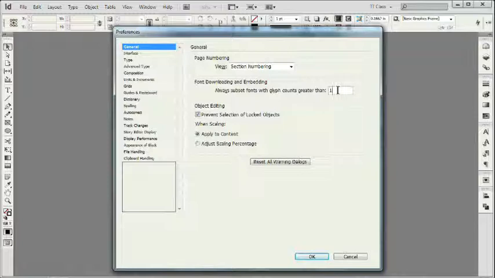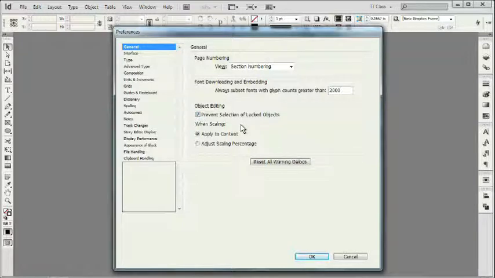To give ourselves maximum flexibility as we're working with our exercises in our InDesign course, I'm going to bring that back to 2000, or the default setting. Beneath this, we have options for object editing. The first one is a checkbox that allows me to prevent selection of locked objects. I can lock objects or elements that I place inside an InDesign document file. That basically keeps me from accidentally bumping or altering those elements inside my InDesign document. If I turn that off, it would allow me to select those elements even if I had specified that they were locked. In our case right here, again, we'll go back to the default.